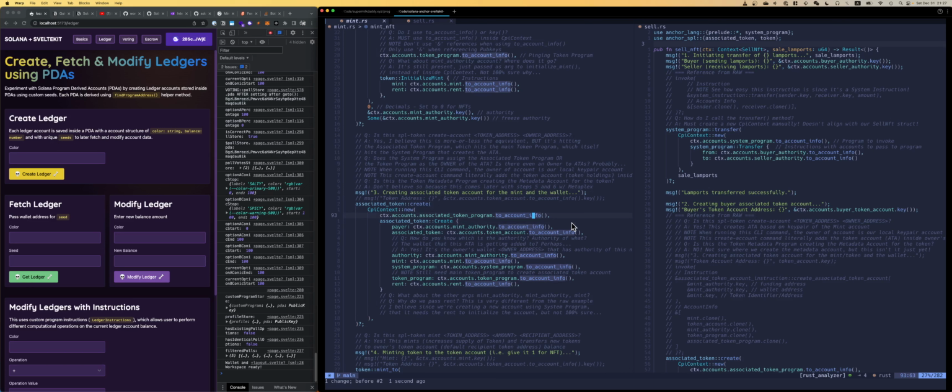we want the ATA program. We need that. Account info, which is an account, but it also has the program stored in that account. And then here's the actual instruction of creating an associated token account. Who's paying for it?